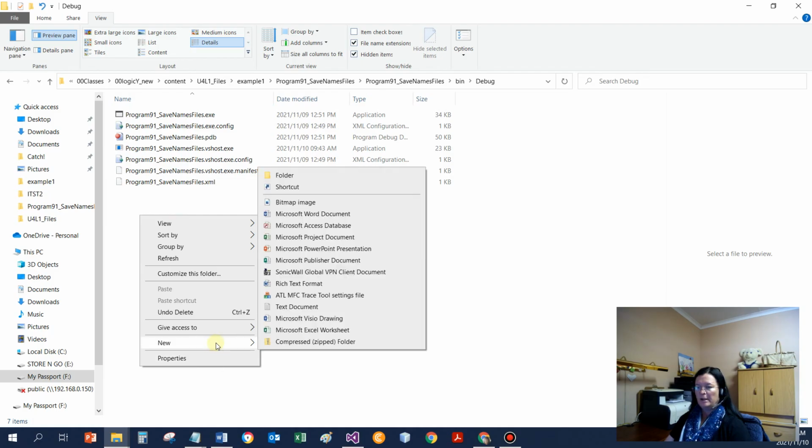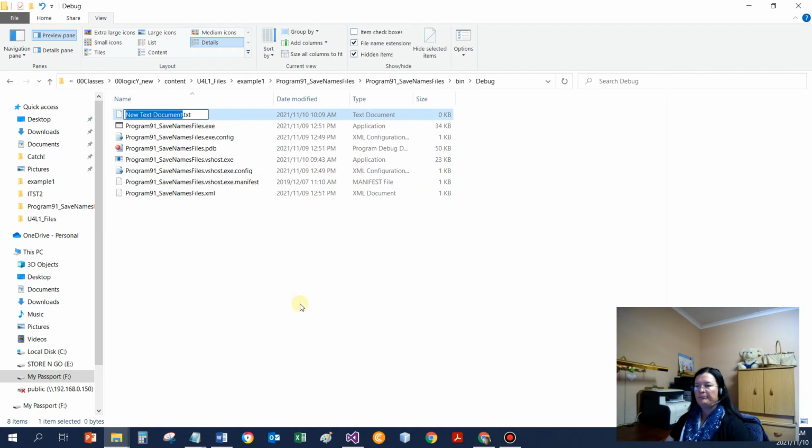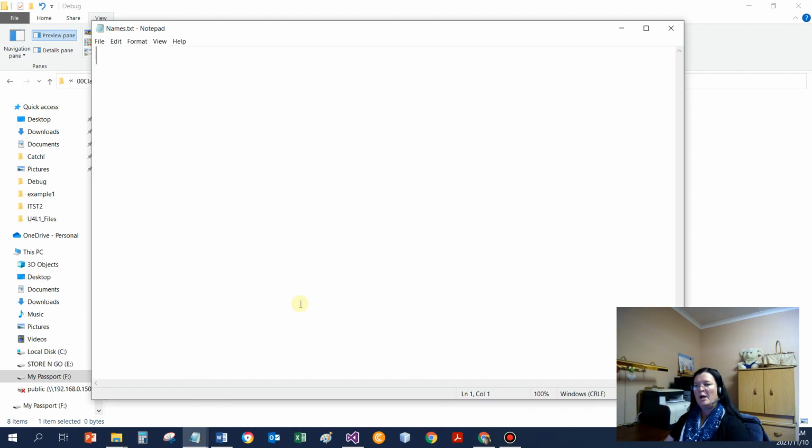I can right click, choose new, choose text document. I can enter the name of the file that I want, and have a look, I can see the extension there, .txt. If I open this, it opens Notepad, and I'm just saving a lot of names.